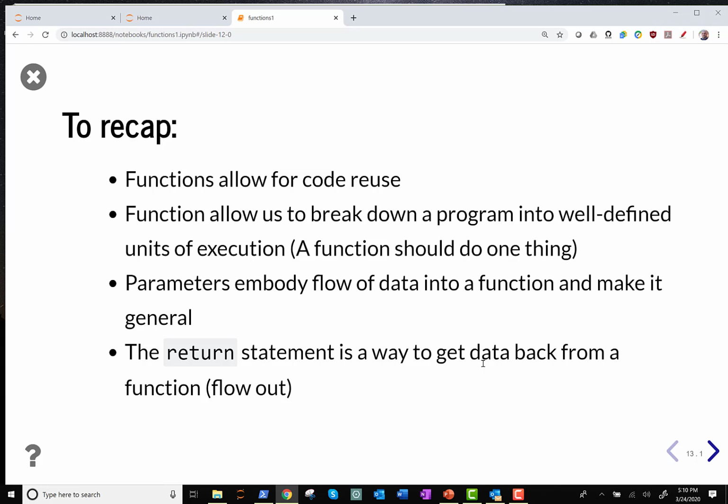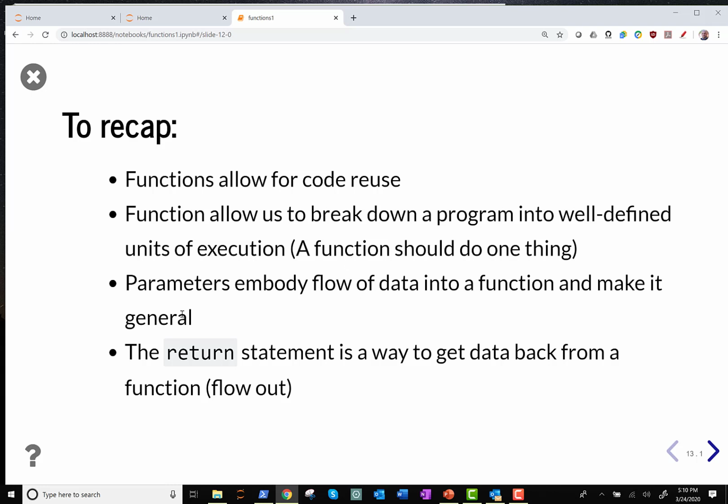If you think of a function like count spaces, that's a meaningful unit of execution. We know what it does, and it's good practice to have a function do one thing and one thing only. So in our case, given a string, it counts the number of spaces. That's it. So it's understandable what exactly it does.